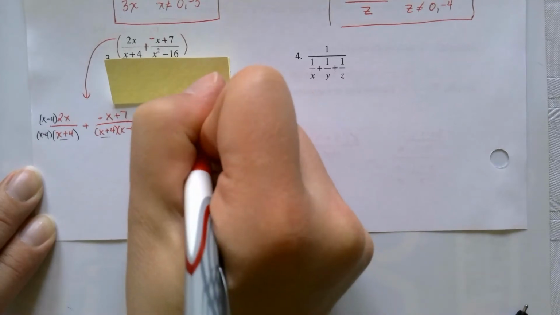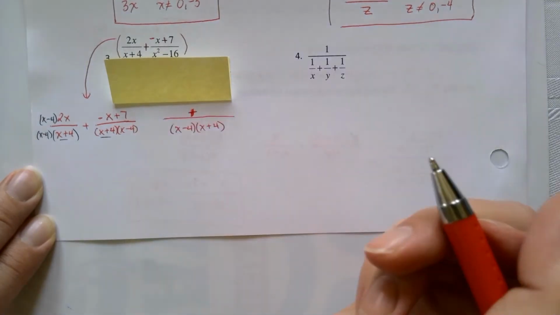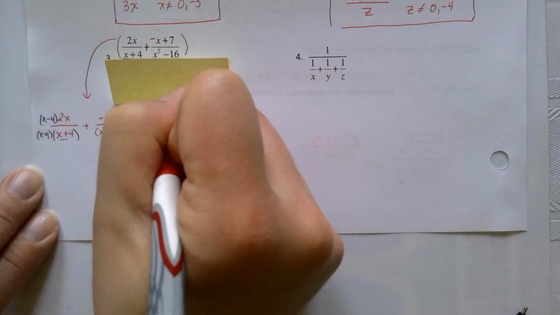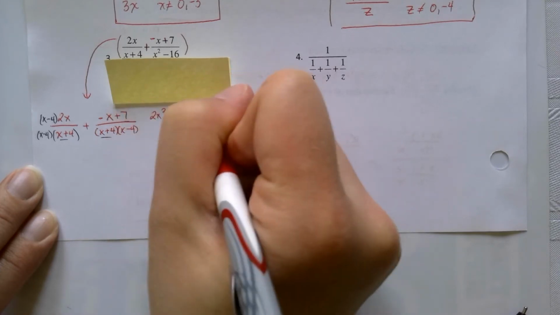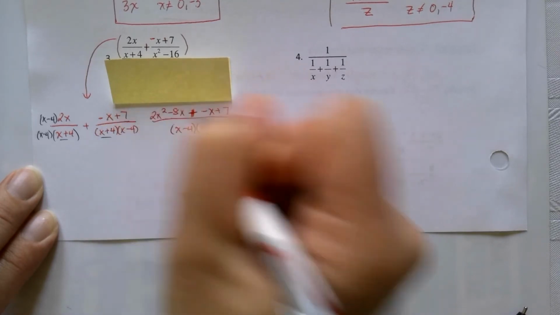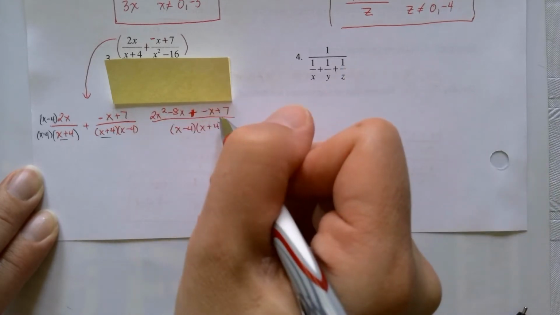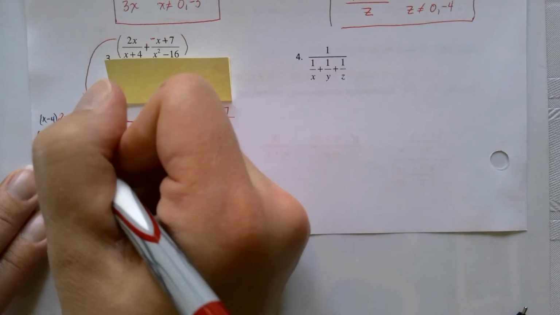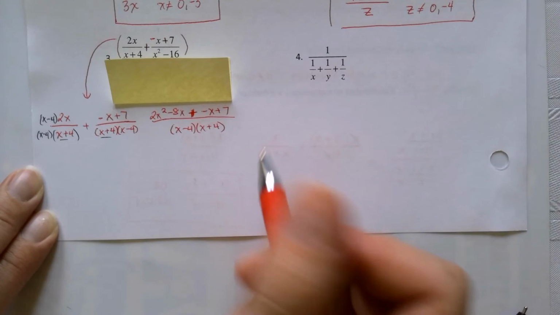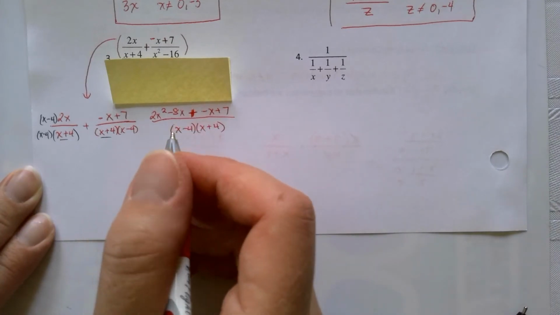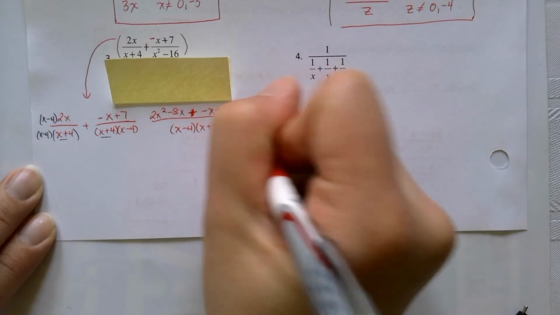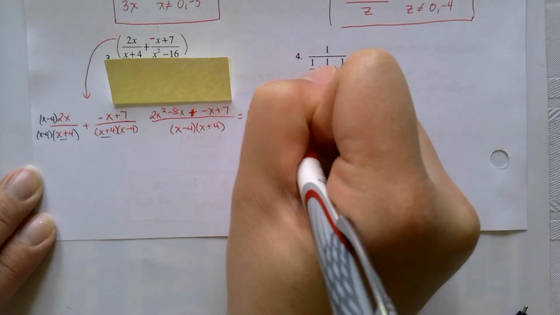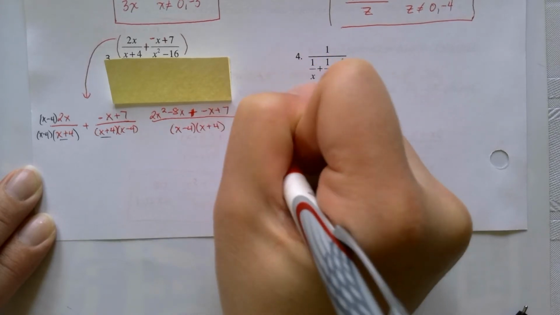Now, in my numerator, I'm going to put a big plus sign. Again, I'm doing what I have already taught. I'm going to distribute that, and so I have 2x squared minus 8x plus negative x plus 7. And so when I do this, I now need to clean it up. In order to add or subtract fractions, I need a common denominator, but I can't add the like terms until I clean them up. So my final numerator, I'm going to squeeze it in right here, is going to be 2x squared minus 9x plus 7. And I'm going to go ahead and keep this factored.